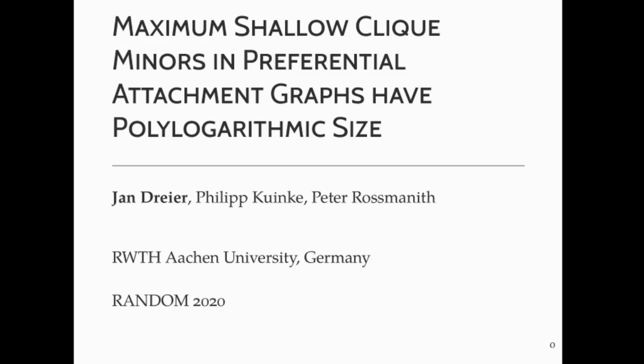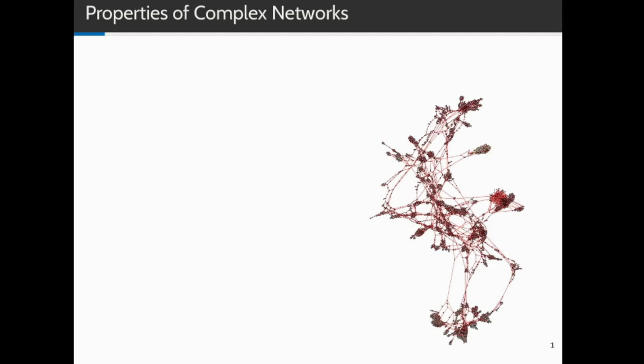In our work we present a structural decomposition of preferential attachment graphs and show that these graphs are in the limit somewhere dense, which means that many of the algorithmic techniques developed for sparse graphs are not directly applicable in preferential attachment graphs. I'm going to start with an introduction to the preferential attachment model.